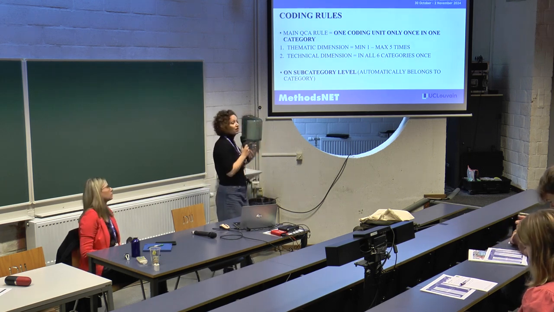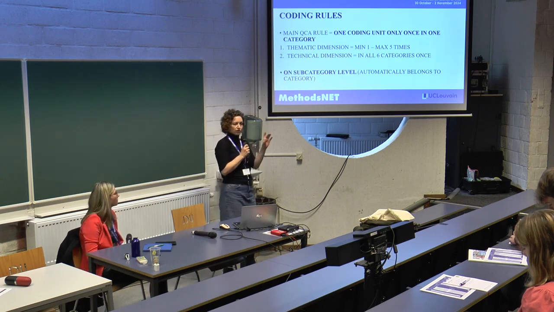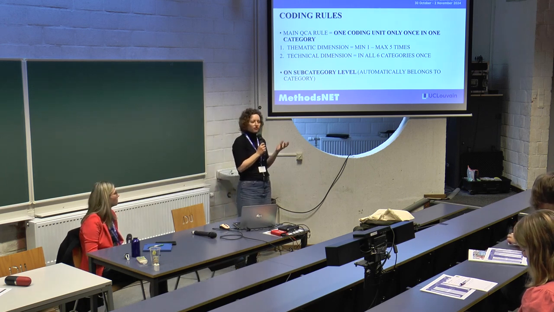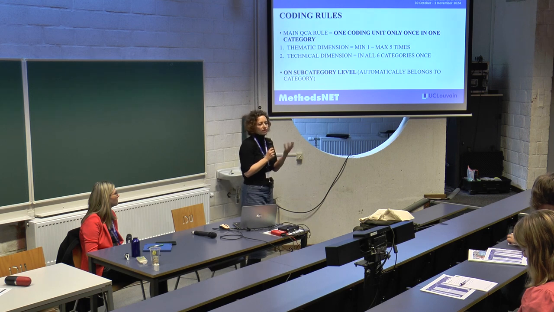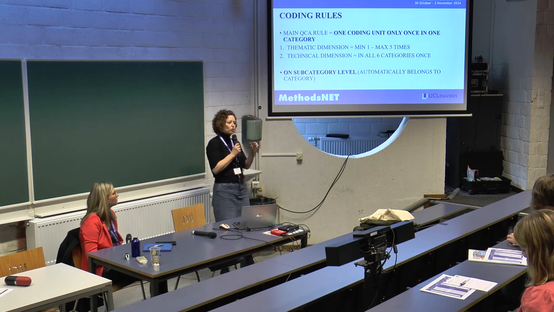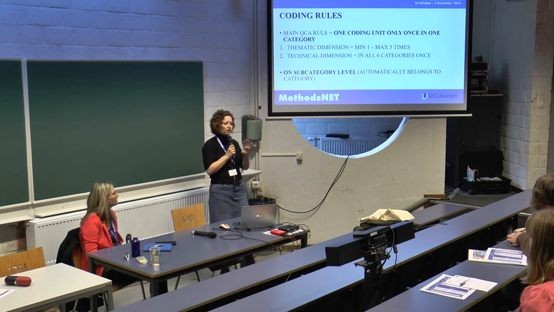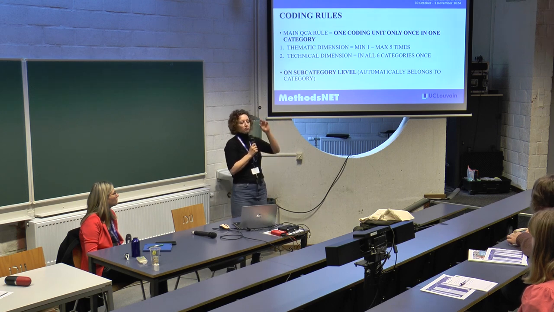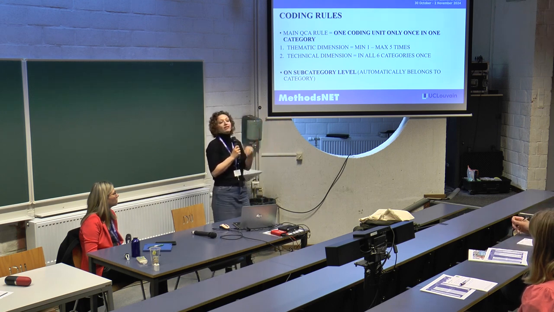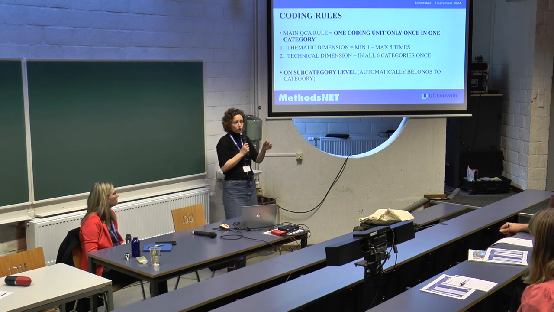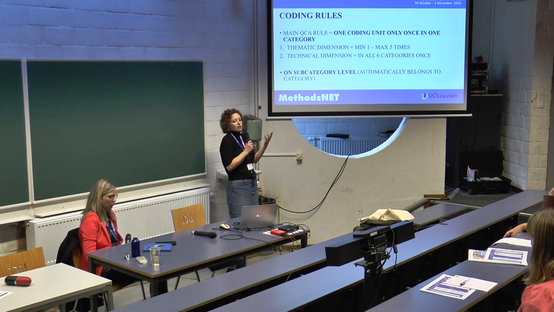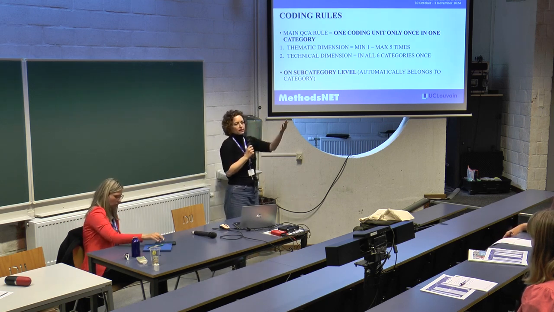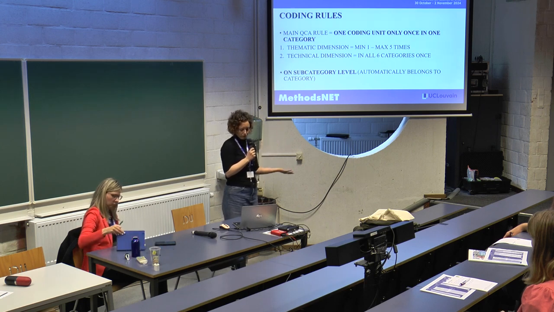The technical dimension was different. We had main categories, and we had to simplify the theory. The theory could not fit our data. This is also the data-driven strategy of creating codes. So we simplified the theory, and each code was: indicator is or is not present, beneficiary is or is not present. In this case, one coding unit could fit every code, and it's logical. You cannot say it is and is not present, so only one of the two.